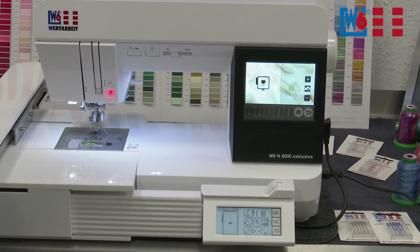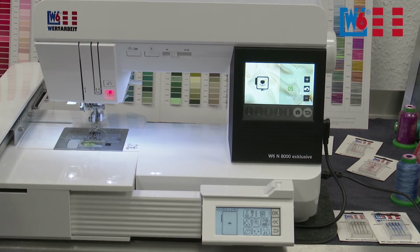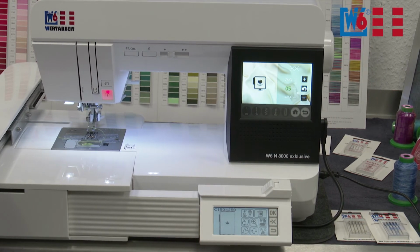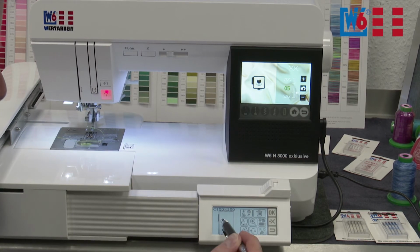Now the W6 lettering is positioned in the middle of the hoop. I don't want that there. I want the W6 to be at the top. Then a design in the middle, and at the bottom I want to write the word Urlaub, that means holiday. So the W6 has to go up. Also, it's relatively small in size.